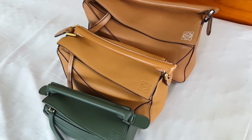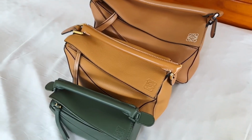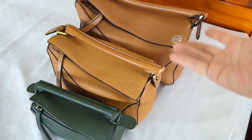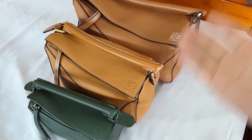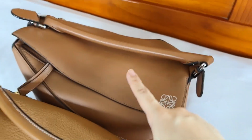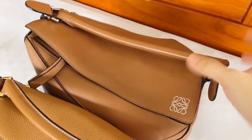There you go. So let's now talk about leather, okay? I've gone handheld for now. What's great about this collection of puzzle bags that I have here is that they actually have different types of Loewe leathers, starting with this one. So this is what they call the classic calfskin.